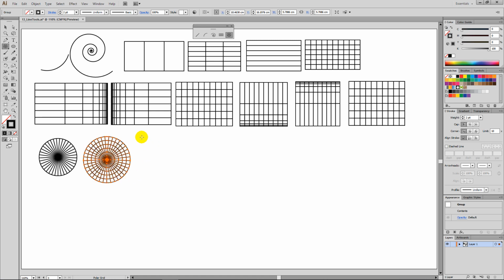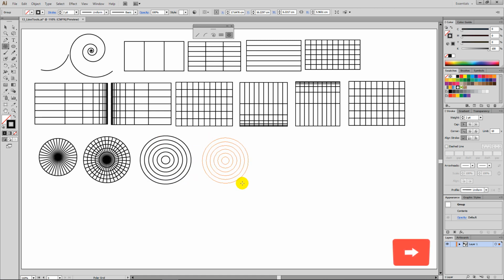If you click and drag on the artboard, press the left arrow to decrease the number of radial dividers, and press it all the way down to remove all the radial dividers. By pressing the right arrow continuously, you can continue to add the number of radial dividers.